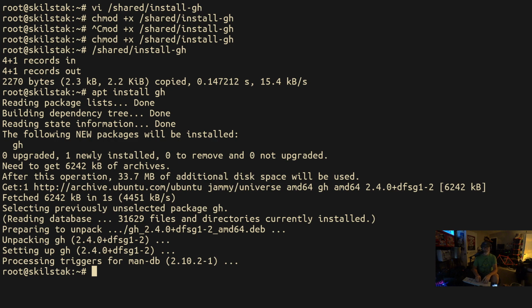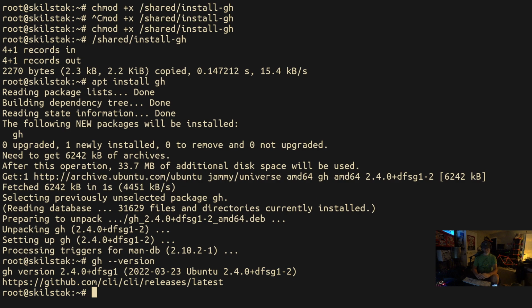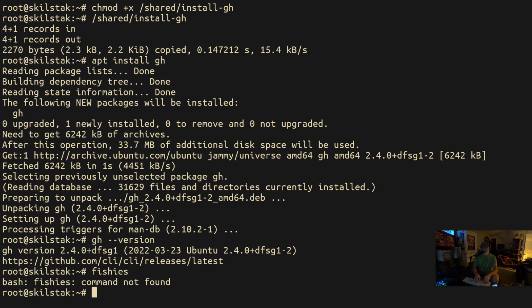Hey, look at that. We got a GH. Yay. It's all working. We don't have issues yet, though. All right, so now what we have to do is pull down my .files Git repos and isolate the stuff in there that we want to put in the overall thing for people to use, such as fishies. And then we need to put them in those locations, right?